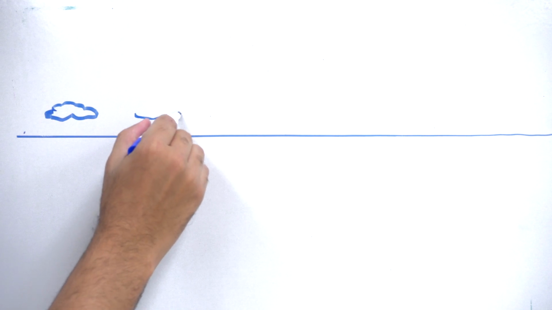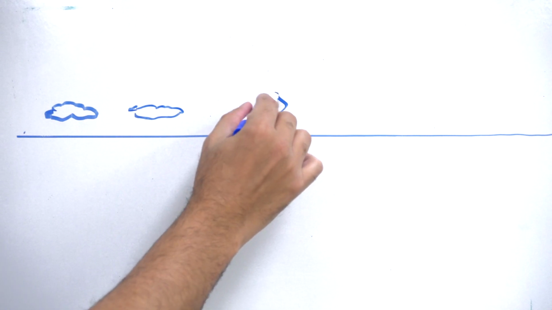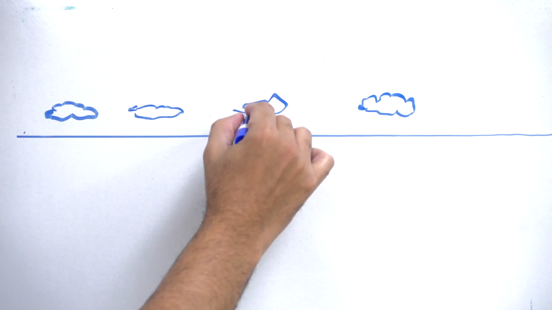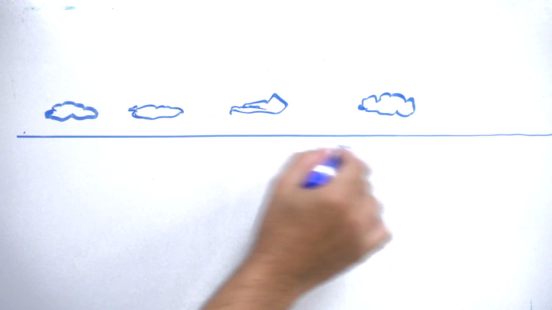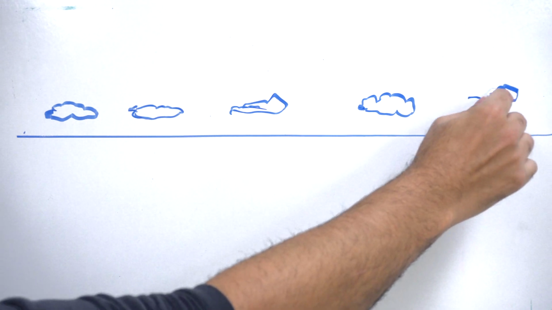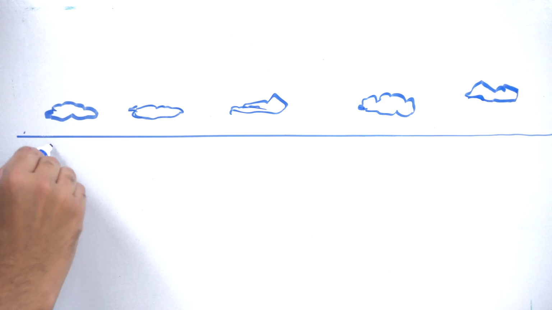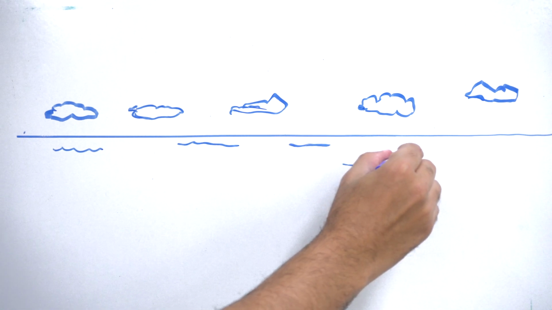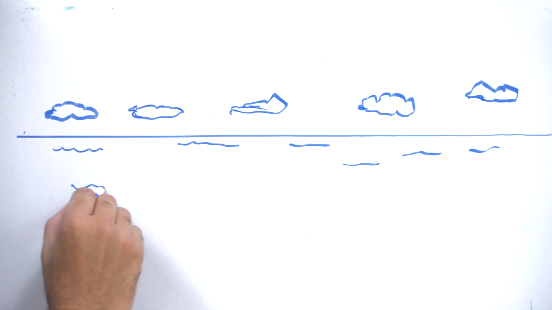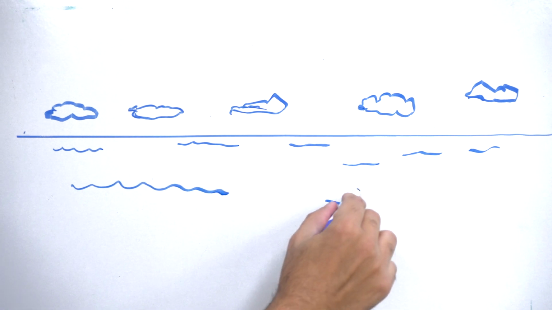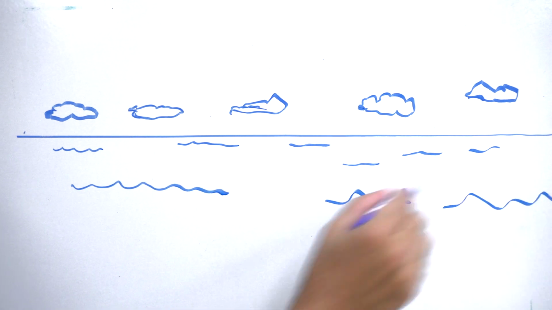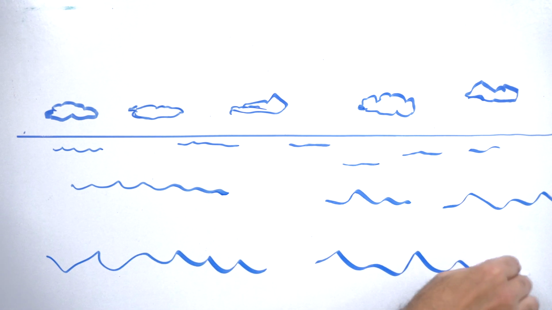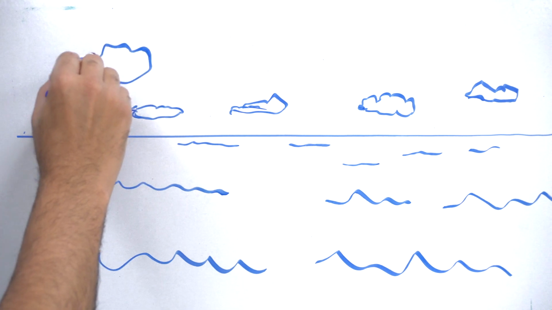Start with some clouds, small clouds, because remember, if it's by the horizon line, it's small. Another little cloud right here. Alright, some waves, so small waves. And as the waves go down in the picture plane, they're going to get bigger and bigger and bigger. These are real big because these are on the foreground. You'll see what that is in a little bit.